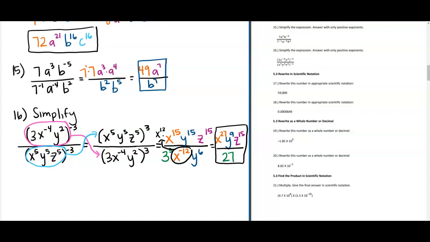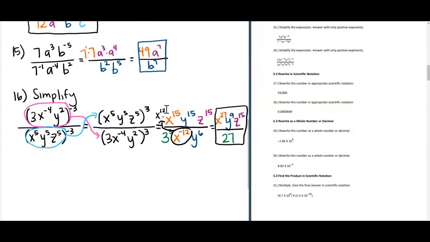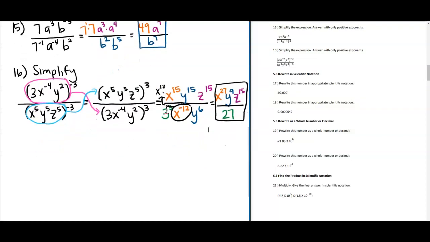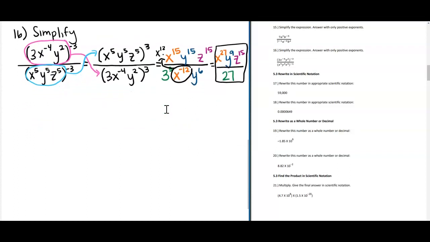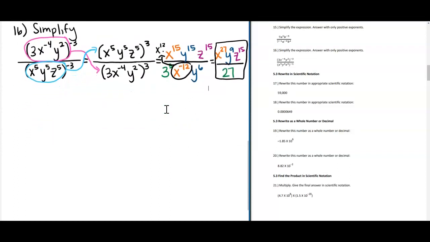All right, so that was kind of a crazy one, right? It had a lot of different negatives, and a lot of the properties of exponents were in that one. All right, so that was 5.1 and 5.2. I kind of did those together since both of those sections dealt with properties of exponents. So let's move on to do a few problems off of 5.3 now.